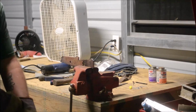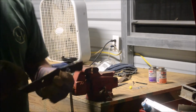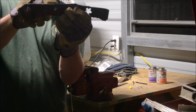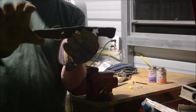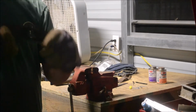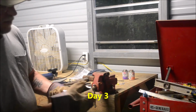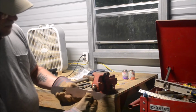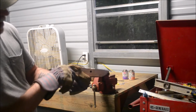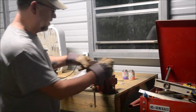All right, guys, we have our first major mistake. I got a little carried away with the grinder and I went too deep right there on it. So the blade, I'm still gonna taper this down a little bit, but it's gonna be narrower this way than what I intended for it to be. But that's all right. This is my learning experience. Today, I'm just gonna clean these edges up with a mill file. You can still see part of my mark right here. I'm okay with that, it's not a big deal. I'll file some of this down a little bit to even it out. But that's where we're at right now. Let's get the mill file.